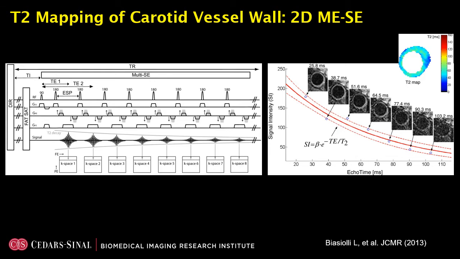Biasiolli et al. showed the feasibility of using multi-echo spin-echo sequences for 2D T2 mapping. The sequence has the exciting pulse followed by a train of refocusing pulses, and the moment of the phase encoding gradients is the same along the pulse train, and the signal from consecutive echoes is encoded as lines in the independent k-spaces. Those k-space data can later be reconstructed into images at different TE, and then can be fitted on the mono-exponential T2 decay curve for T2 mapping.